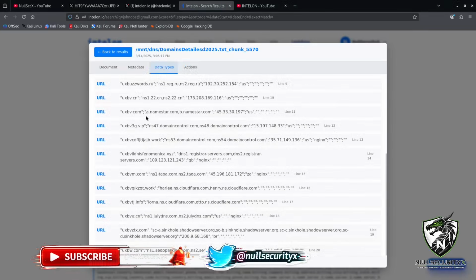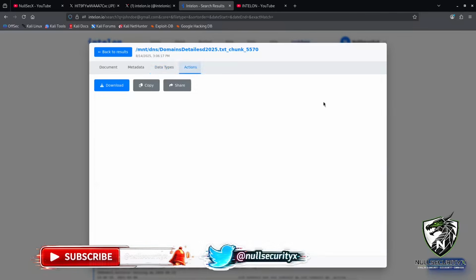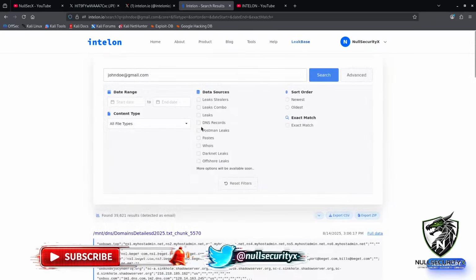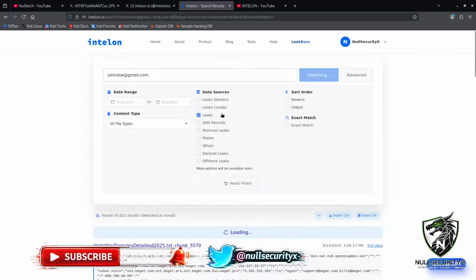Now let's move on to the leaks section. For example, if we search for leaks, we can open one of the results. Here you can see leaked user records, things like email addresses, passwords, and related information. There's also a tree view feature. For example, you can see categories such as crypto, gaming, and similar classifications. By clicking them, you can explore related records.